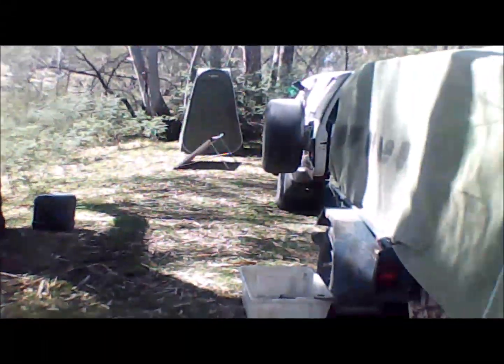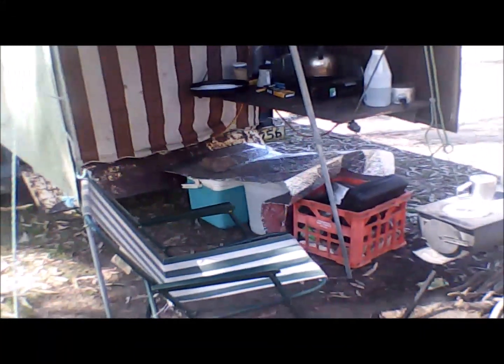Got here yesterday after lunch and just set up the usual camp here. As you can see, all my gear, the little wood stove this time. Anyway, I had a run yesterday and I'm going down for a bit of a run there today.